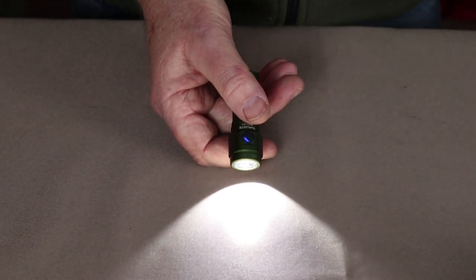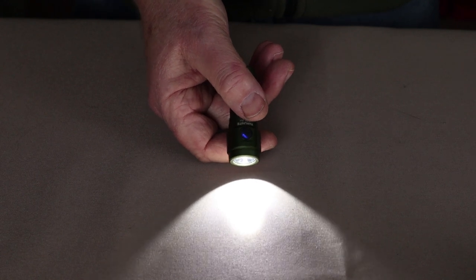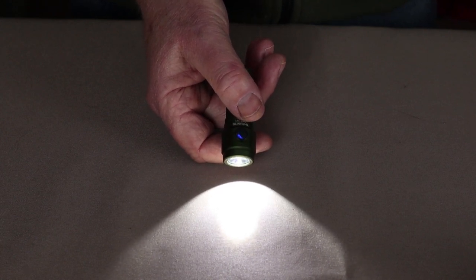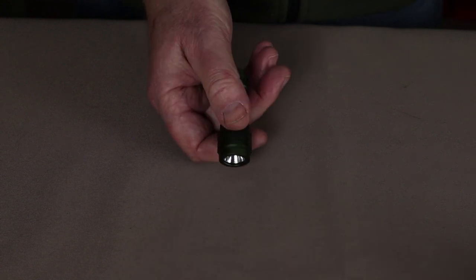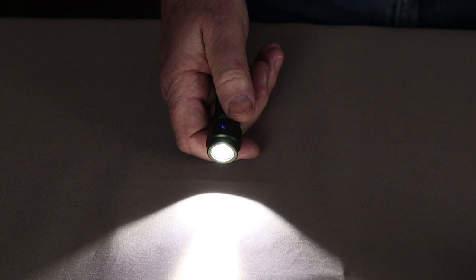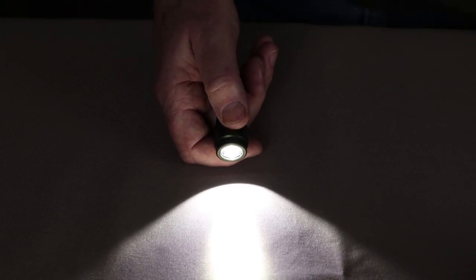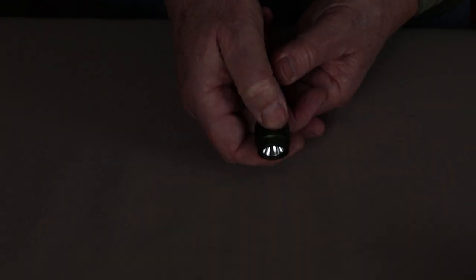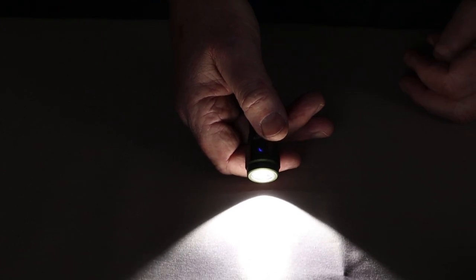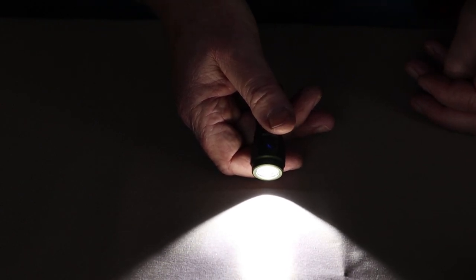58 lumens doesn't sound like a lot when you talk about some flashlights on the market today, but 58 lumens is actually brighter than some of the headlamps I've used for camping — plenty bright for starting a fire, setting up a tent in the dark, or cooking a meal. High mode comes in at 215 lumens and lasts for 90 minutes. For turbo, it doesn't matter whether the flashlight is on or off — two taps brings you into turbo mode, which is 693 lumens for 75 seconds, after which the heat protection circuitry steps it down to 231 lumens for another 74 minutes.